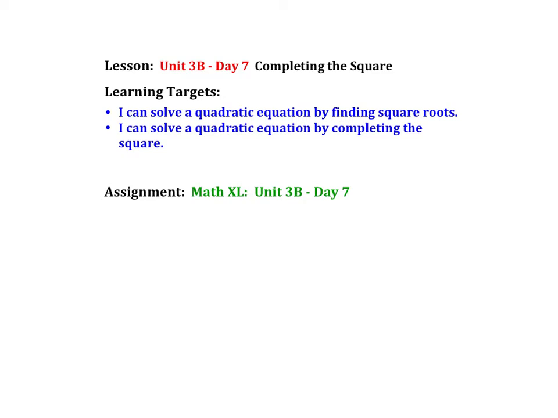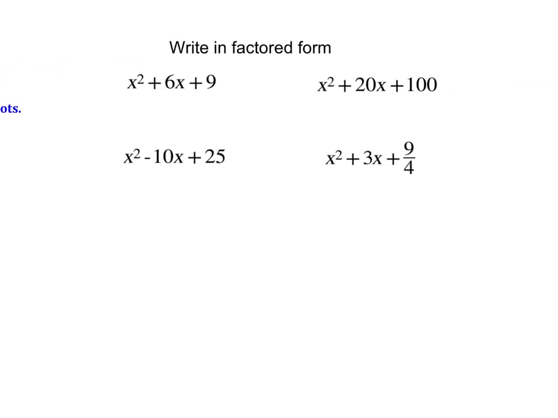So, before we get into that, let's just take a second to recall what perfect square trinomials mean. A perfect square trinomial is when you have a three-term expression, and the last term is a perfect square, meaning I can take the square root of it. In order to double check, this last term has to be positive and a perfect square, and whatever the square root of this number is, our b term, our middle term, or the linear term, has to be twice as big as the square root. So if I look at this, the square root of 9 is 3, and 6 is twice as big as 3, so this would work as a perfect square trinomial.